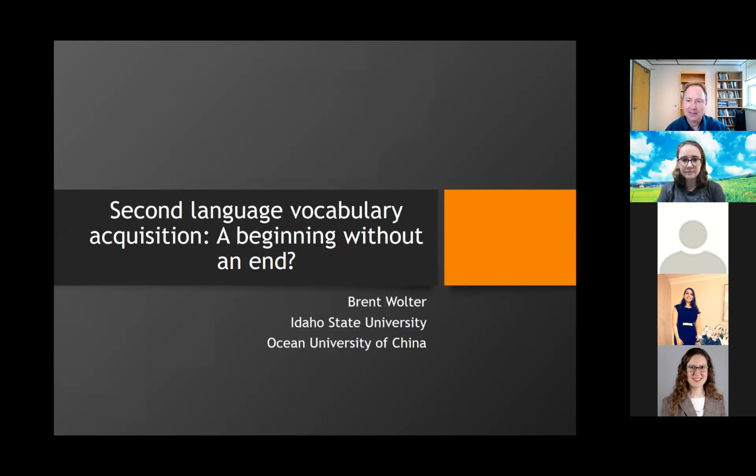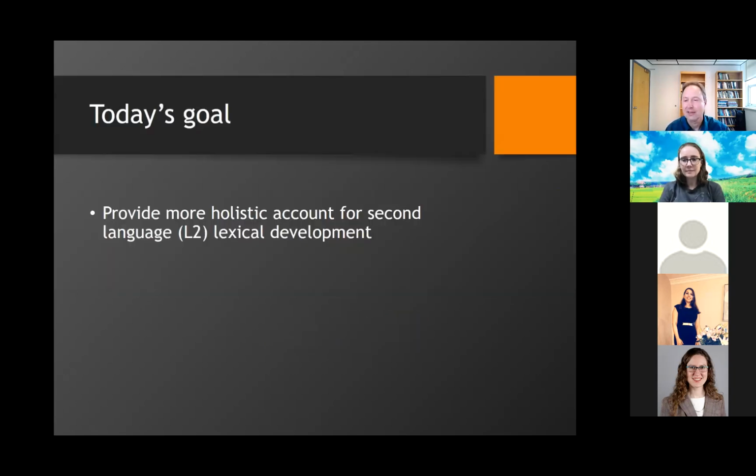Now, a lot of research has been done in this area, but not a lot of the research has looked at vocabulary learning beyond the initial stages. So my main goal for today is to provide a more holistic account of second language vocabulary development. I'll talk a little bit about what we know about the initial stages of learning vocabulary, which involve mapping meaning with form, but then I'll move on to talk about development beyond that, because I feel like this is a neglected area of research, not only from a second language acquisition perspective, but also from a teaching and pedagogical perspective.